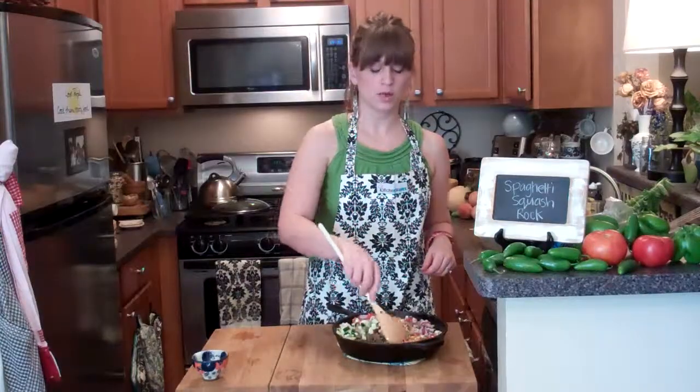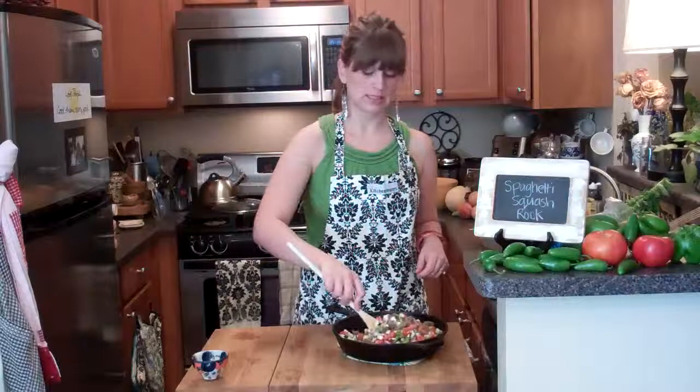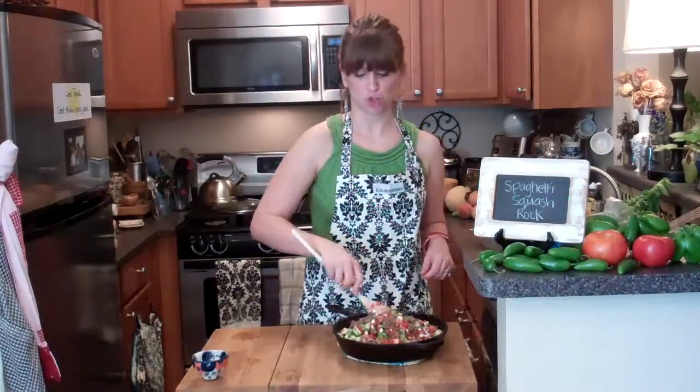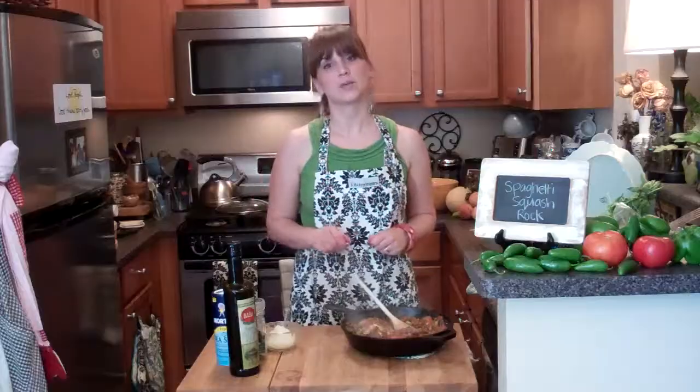And this is going to go onto the heat and it's just going to reduce down. The tomatoes should release a little bit of their liquid and so it'll get nice and saucy. Medium heat for about 15 minutes or so. Gonna cover it. Don't forget to stir occasionally. When there's about 2 minutes of time left, add about 2 tablespoons of red wine vinegar. Cook for about 2 minutes more.